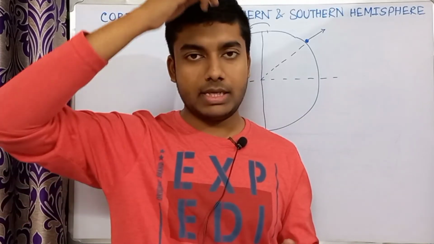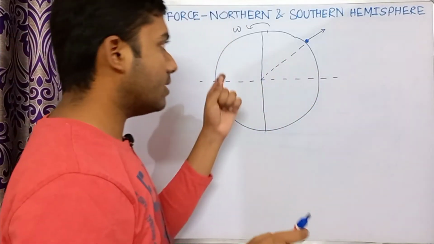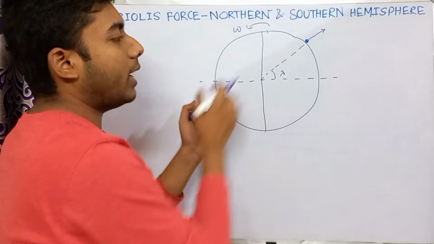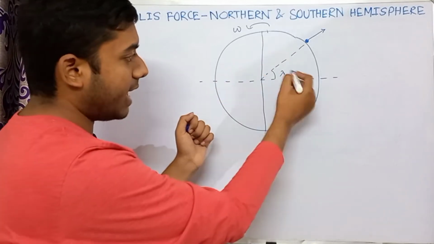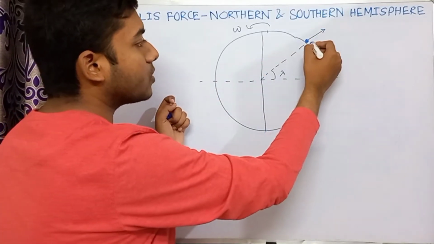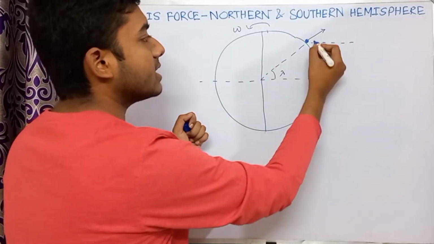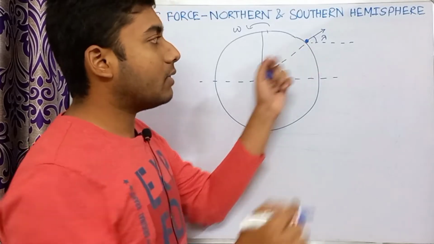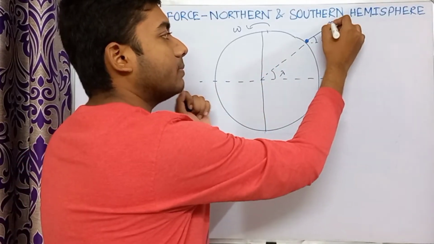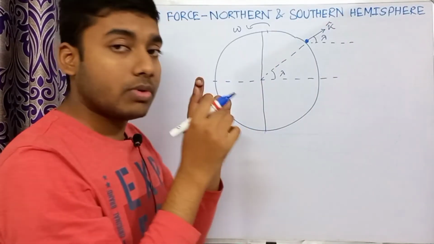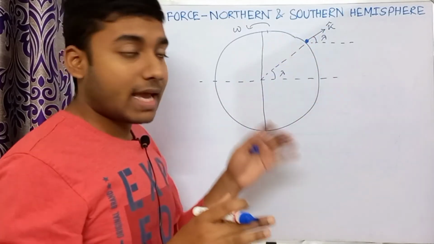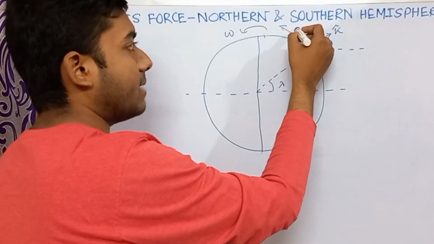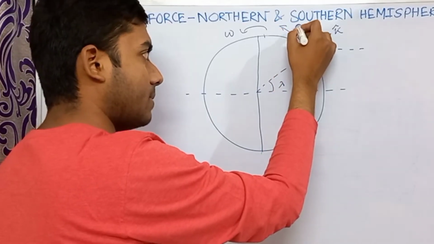Radially straight upward. So if this is the latitude of this point, that is lambda, this angle, then if we draw here, this angle will be lambda. And now this is the direction of k cap. Now we will set the x and y cap like this. Here is our y cap, which I am denoting with a j cap.